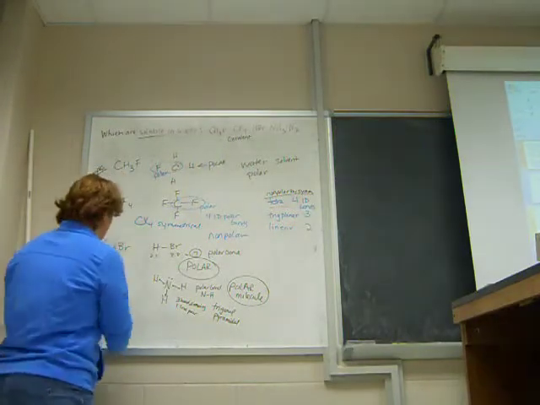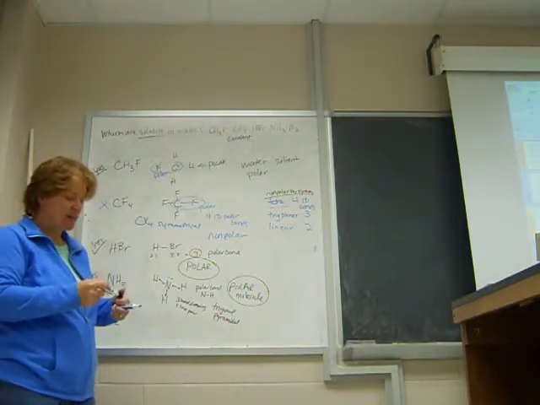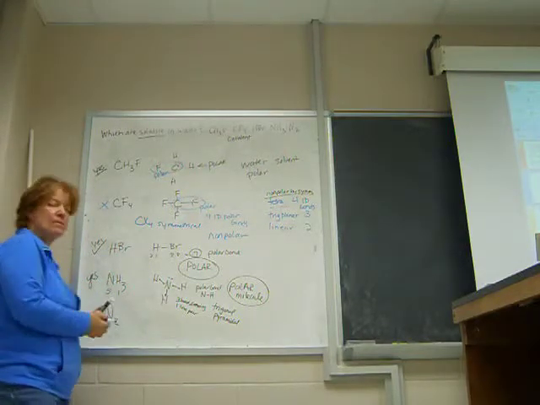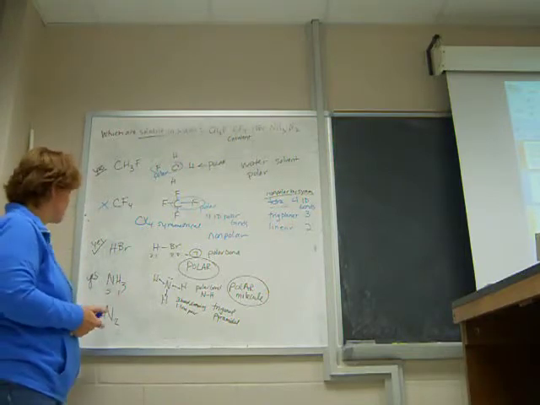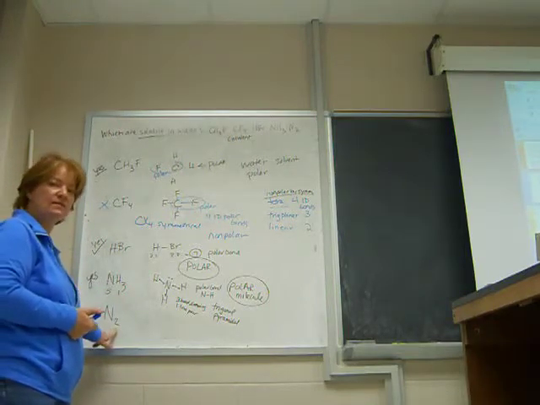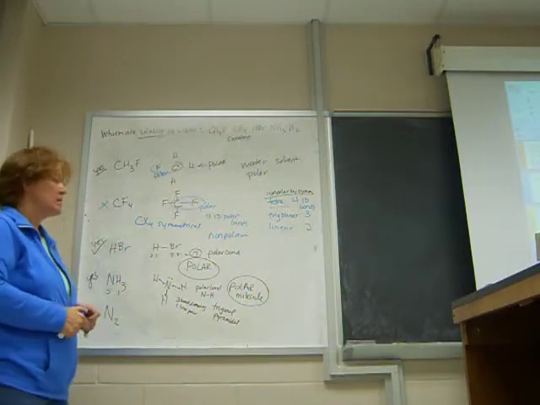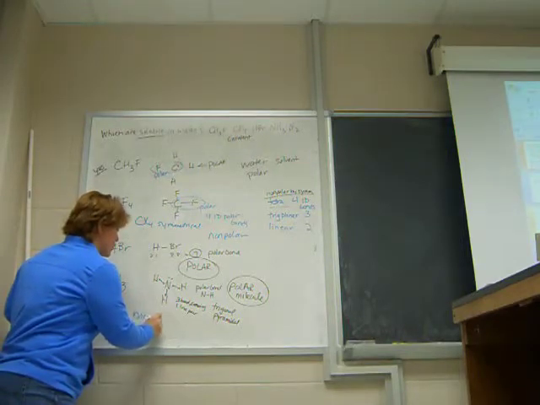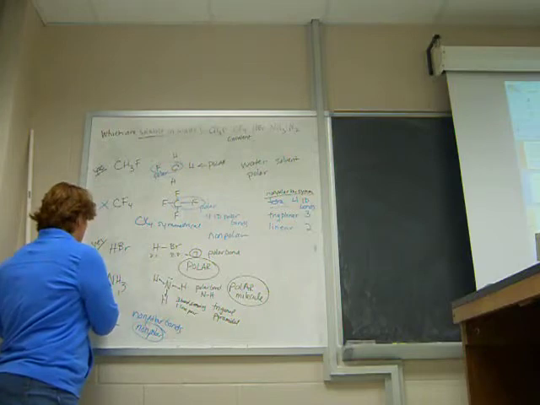My last one is N2. Now I should just look at that and I know any elements are going to automatically have nonpolar bonds. This is 2 nitrogens. This is one of my memorized cases that if I have an element with just one element, even if it has a subscript, it may be a molecule, it may be covalently bonded, but they're all going to be nonpolar bonds. So this one's automatically nonpolar. If you have no polar bonds, it's nonpolar. So the whole molecule is nonpolar. So this one's going to be a no.